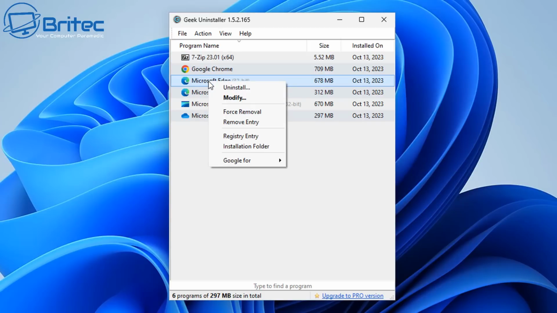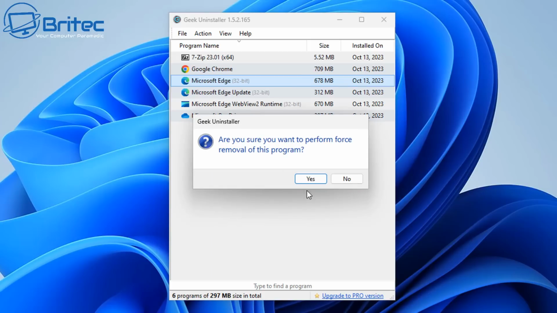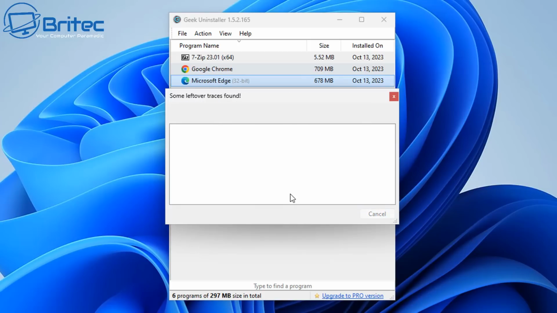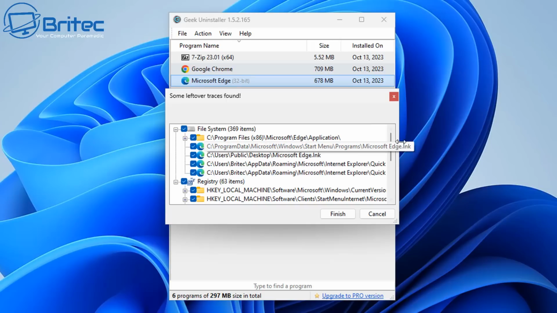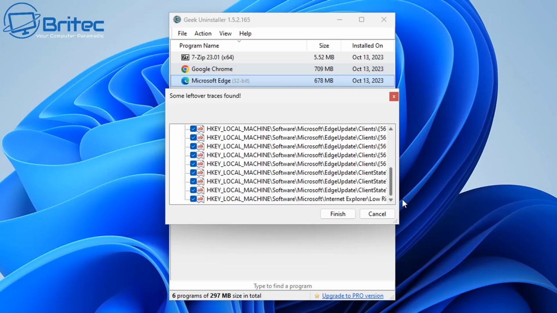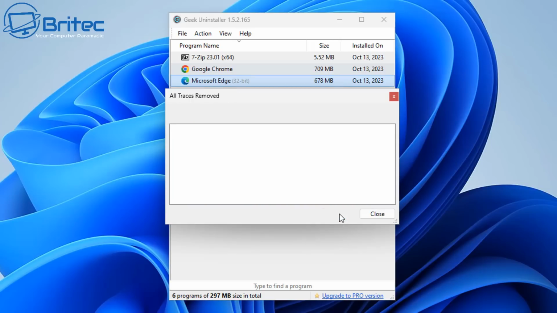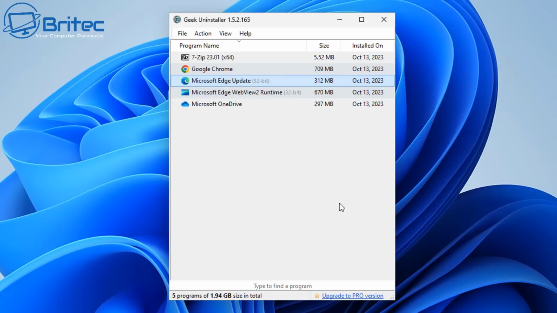So now we've got Geek Uninstaller opened up, and what we can do here is force uninstall Microsoft Edge. As you can see here, it's going to search for some remnants that are left behind, and this is the stuff that we want to remove from the actual computer. So let's go ahead and remove this, and we're going to remove the Edge Update as well.